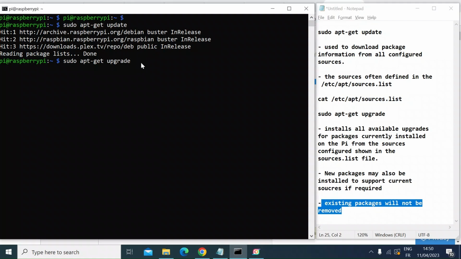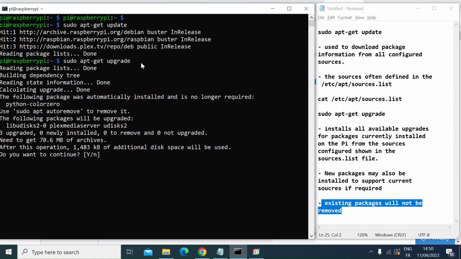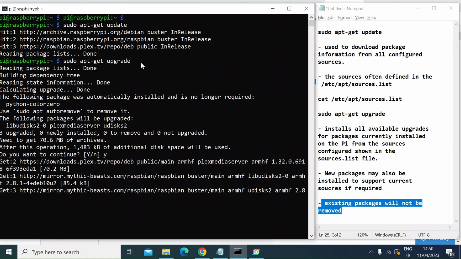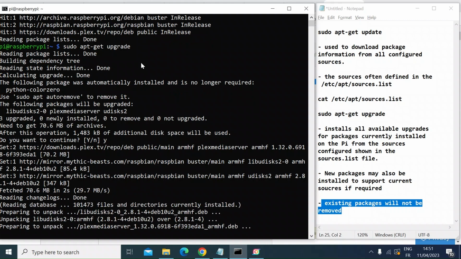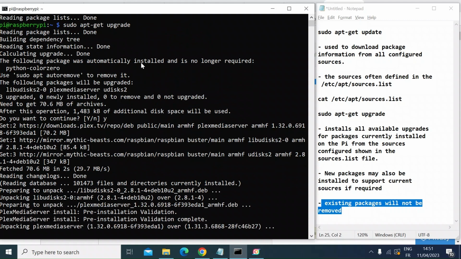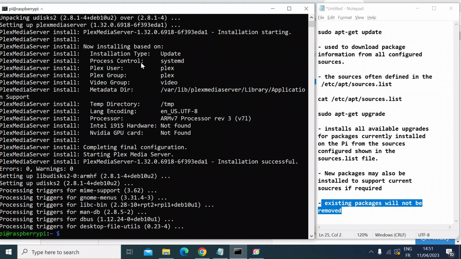So once we've entered that, let's just press enter, and that's going to go away now. You want to hit yes when you see that, sorry, just get that going. So now that it's got that list of packages that it needs to update, it's going to go ahead, download them and install each one. So I'll just fast forward that to the end. So that's it, all done. That took 2 or 3 minutes, I suppose.